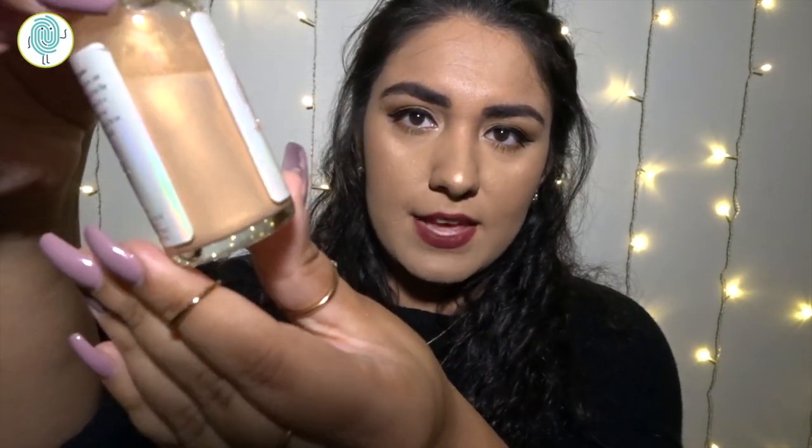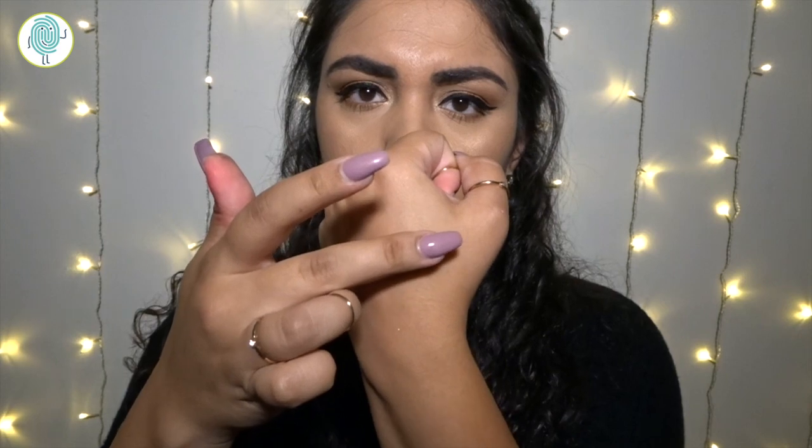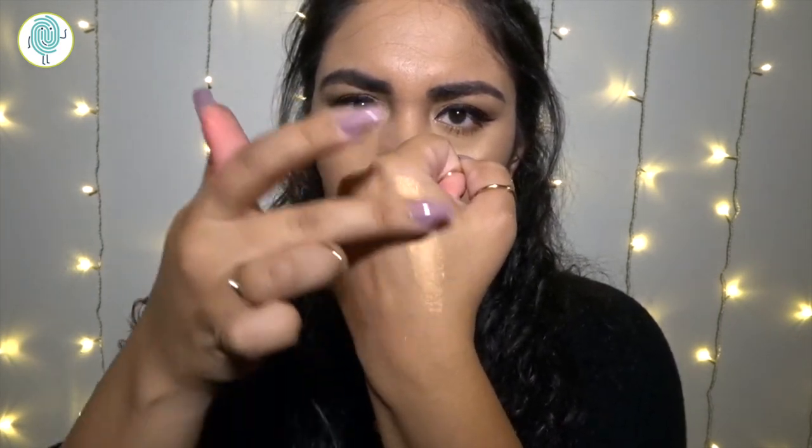So here is the amber liquid highlighter — look at that, it's basically liquid gold. I'm just going to do a small pump on my hand and see what it's all about. Oh my goodness, look at that. It is thick — a lot thicker than I thought. It's almost kind of like liquid chalk. Once I blend it in a little bit more, you can see it. I think this would be really nice if you like the dewy look — put it in a foundation or moisturizer and it will really give you a nice natural glow. That's not even that intense, but it's beautiful. I think that looks so pretty. Maybe I'll just put some on my highlighter right now — that is a glow if I've ever seen one.